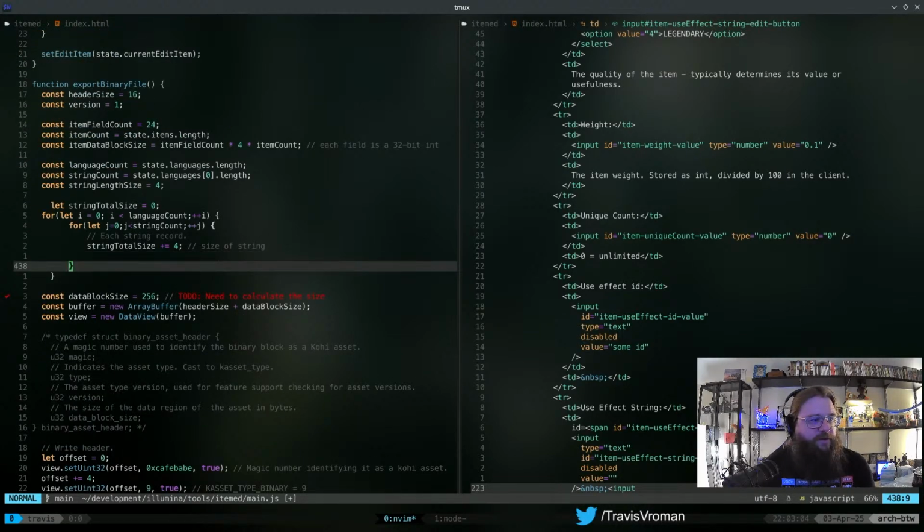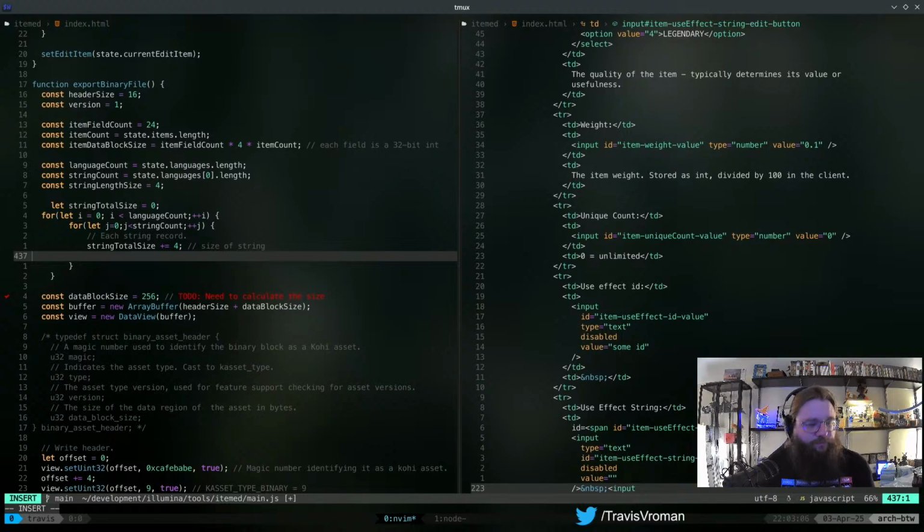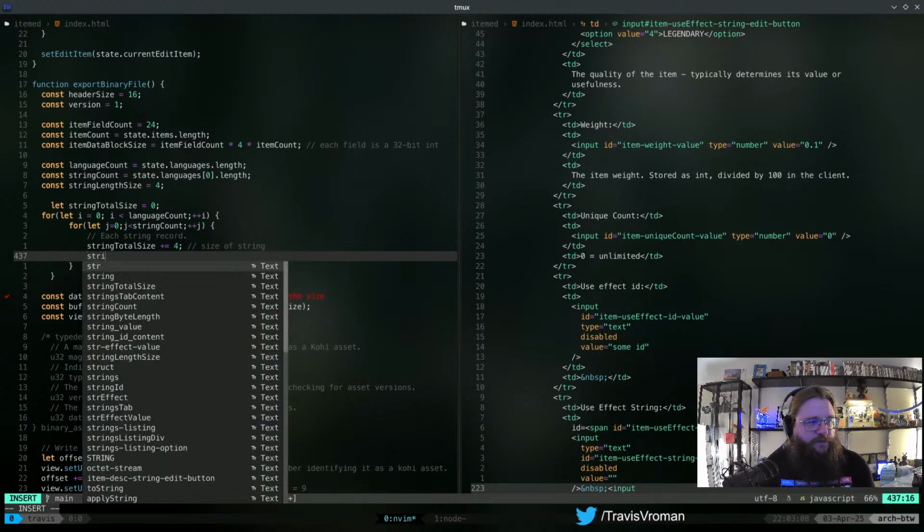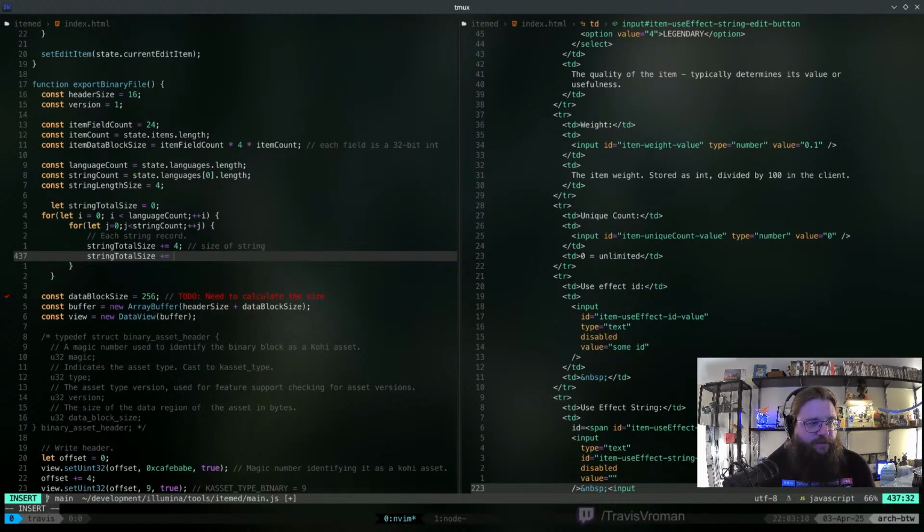So here we'll do string total size plus equals string byte length of states languages sub i, and within that array sub j, and that's going to be the string.